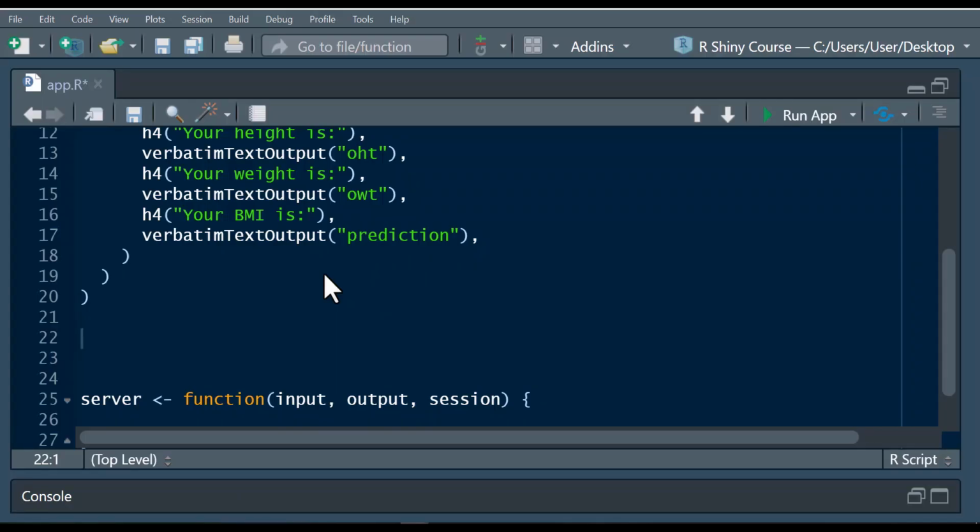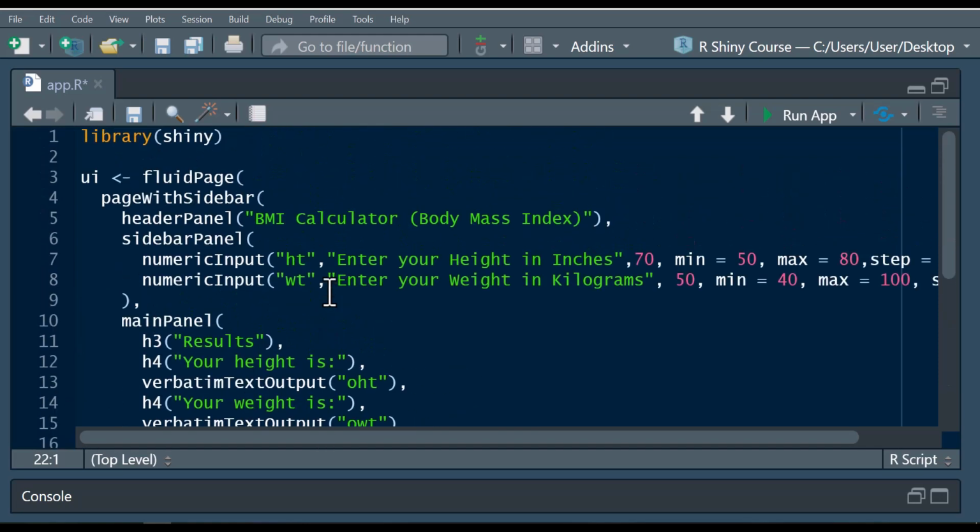Before we move on to build the server side of the web app, in this lecture, we are going to create the BMI function. We need the BMI function that is going to calculate the body mass index of an individual, taking the individual's height and weight as input arguments. So we are going to be needing that function in our server side. But before we do that, we have to create that function.